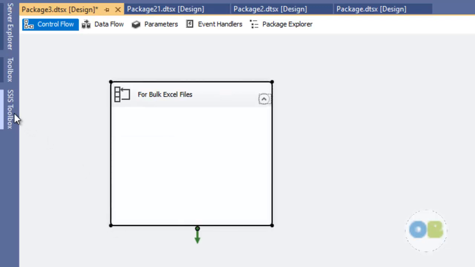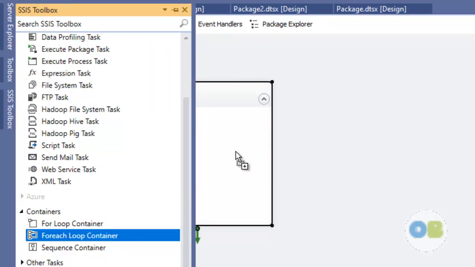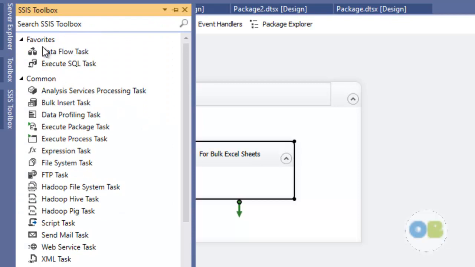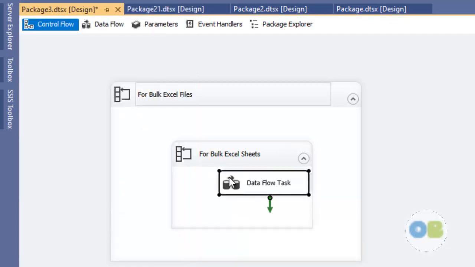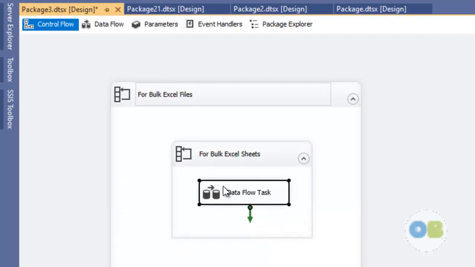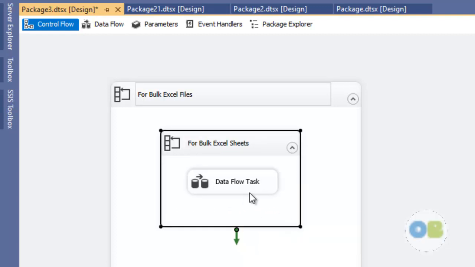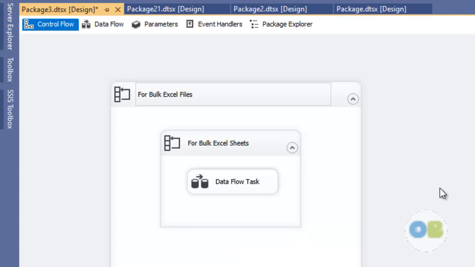Now we need one more Foreach Loop Container for bulk Excel sheets. And now we require a data flow task, because we want to move our data from source to destination, that is the data warehouse. Yes, so there you go.